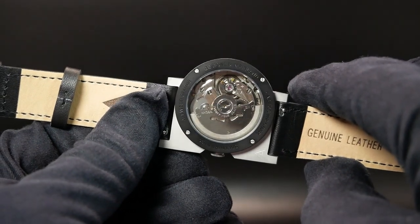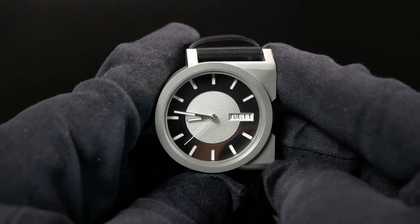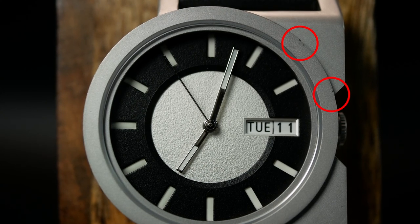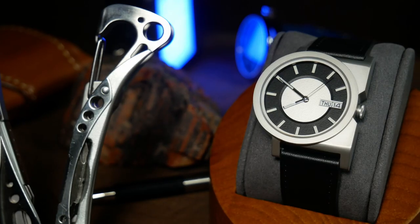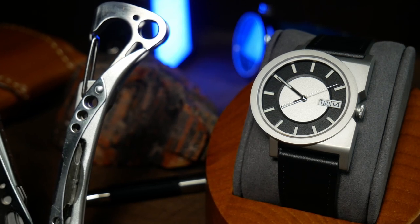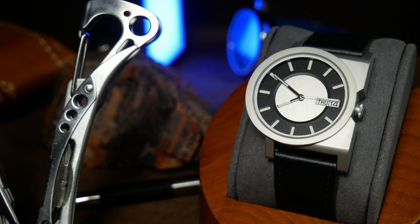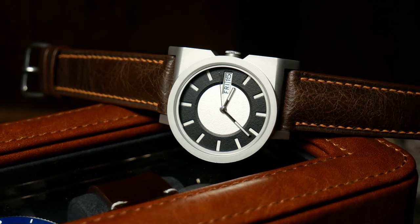Eagle-eyed viewers may have also noticed an imperfection in the watch that I was sent, as there are two nicks in the finish right in that bezel area. There's a bigger one halfway between the first two indices, and another one a little bit past the second. With the macro shots, these imperfections seem rather obvious. But with the naked eye, just looking at it here, I really have to look for it in order to see it. So it's entirely annoying, but it's not too bad. Hopefully this is just a one-off issue with the one I was sent, but I still have to point it out because it might not be.